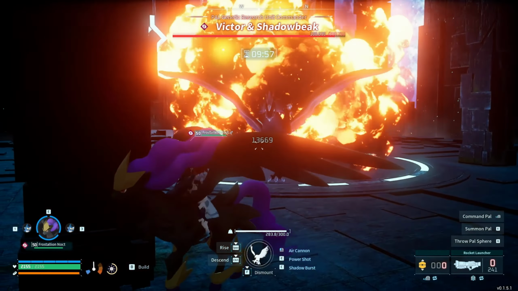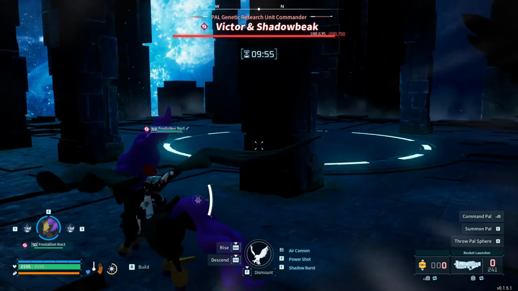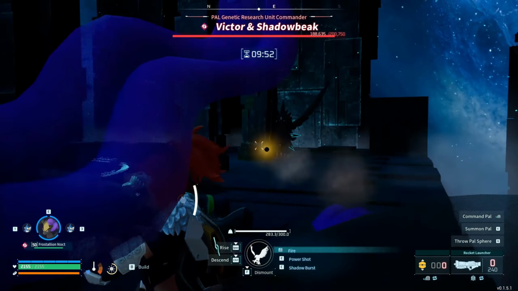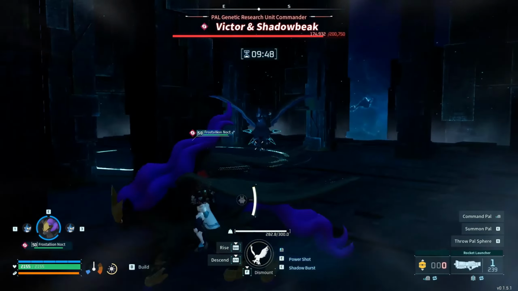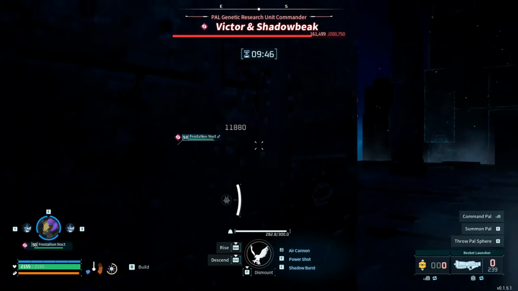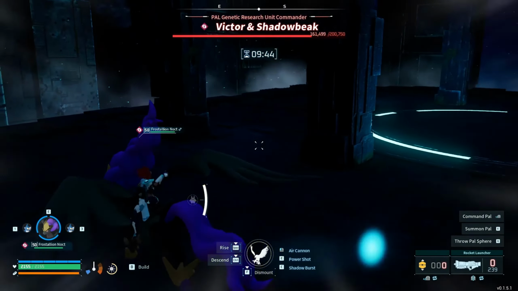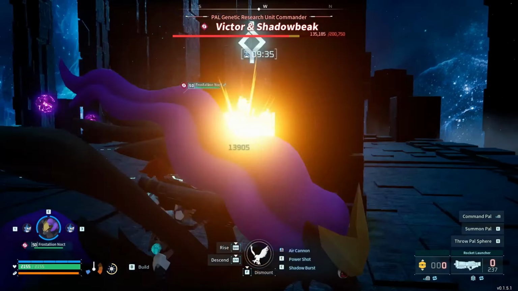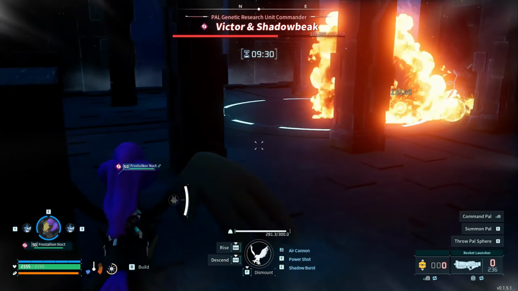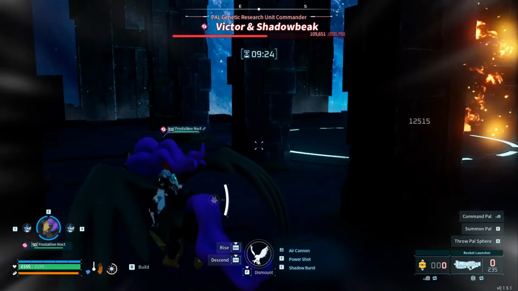And of course we can't forget Victor and Shadowbeak, the so-called big bad of Palpagos Island. No. I am the big bad on Palpagos Island. These guys ain't stand a chance. Yeah, this guy has a lot of damage reduction. I don't like that. He's making me do less damage.